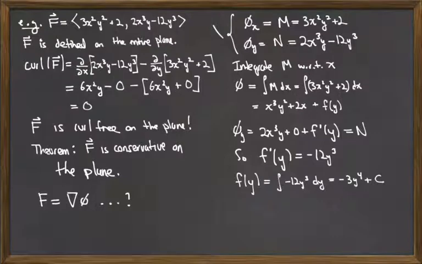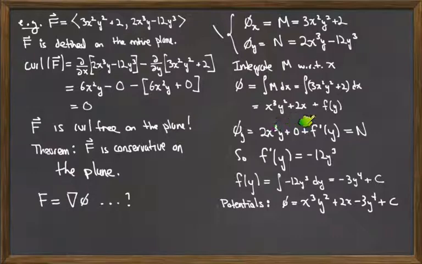So putting it all together, phi is this function with f of y now determined to be this expression. These are all the potential functions that could possibly work. I'm taking these terms plus what we just discovered f of y to be. The potential is something of this form where c can be any constant. Choose any constant you want, and the gradient of that function phi will be my original vector field F, which you can quickly check by taking the partial derivatives of phi and comparing them with M and N.